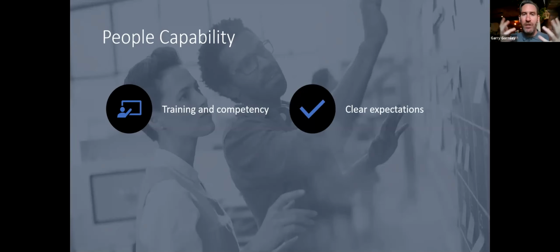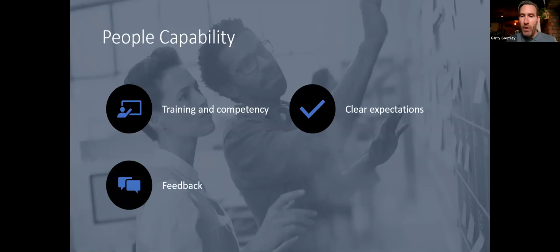And whilst training is very important, we can't forget the fundamentals. That is being clear on the expectations of what somebody's role is, understanding exactly what they should be doing within their job and what great looks like. I think sometimes we forget to really map out what good looks like and what good practice looks like. And at the same time, if things aren't going to plan, we need to make sure that we're giving the right level of feedback in a timely manner, and that the feedback we give is delivered, worked on, improved and then followed up on.